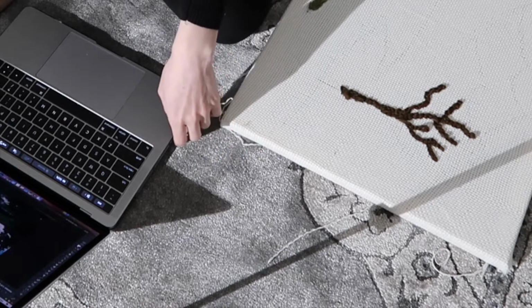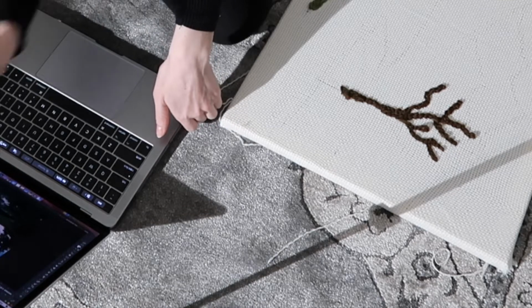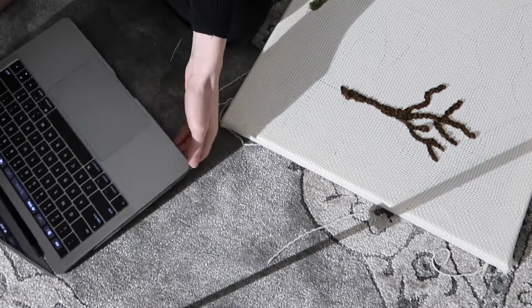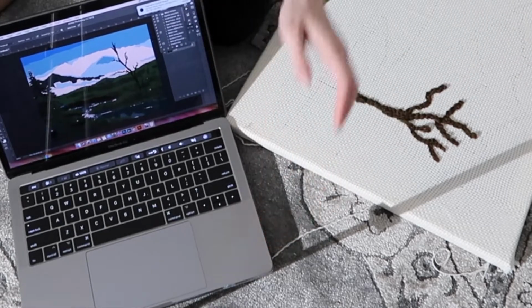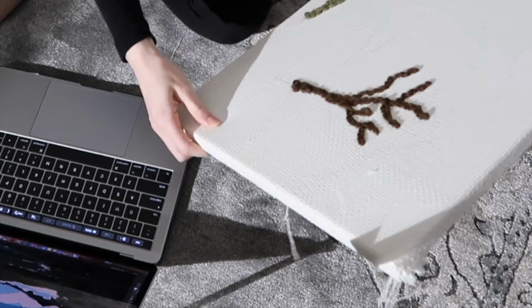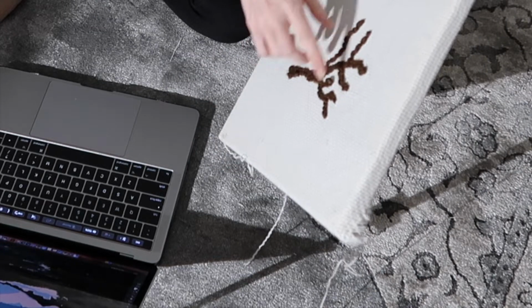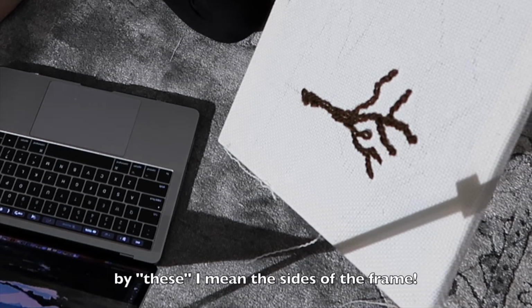This is the painting that I'm replicating along with his video, and I brought it into Photoshop. You can actually see it right here. I changed the DPI to 16, and my canvas I think is like 20 by 16, and these are about an inch and a half.